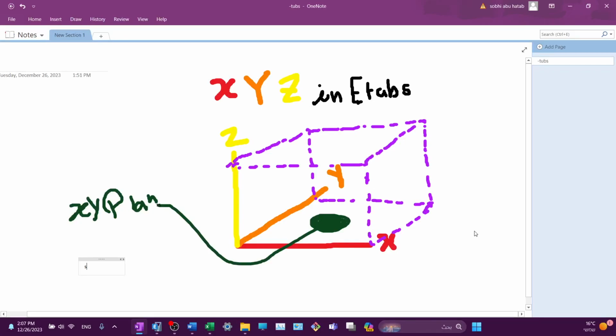Now we are going to talk about the XYZ grid system in ETABS. X in this direction, Y out of the plane of the paper, out of your view, and Z representing the floor heights. This is the XY plane, and the 3D view will show you the X, Y, Z coordinates for the 3D view of the structure building.